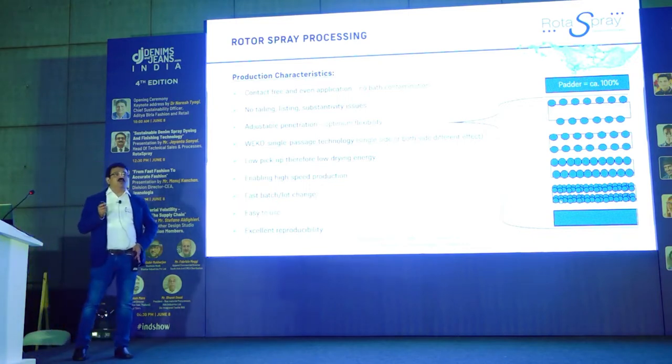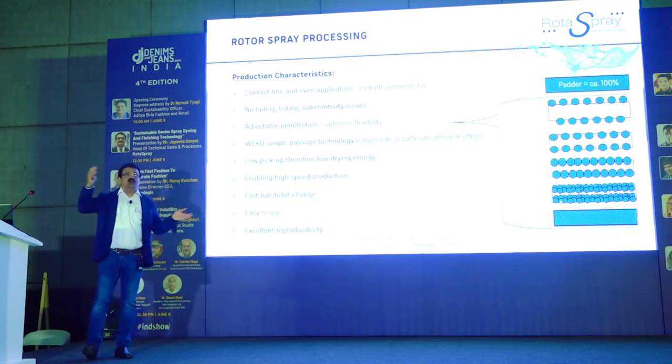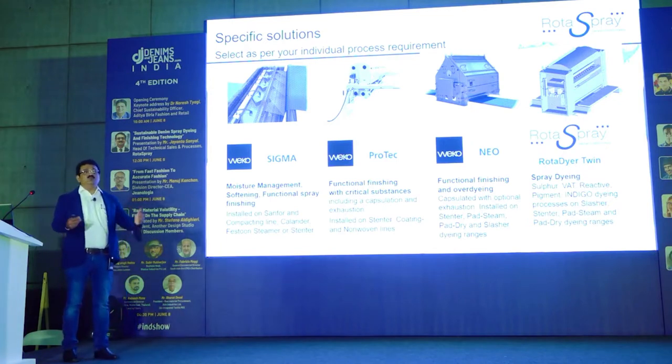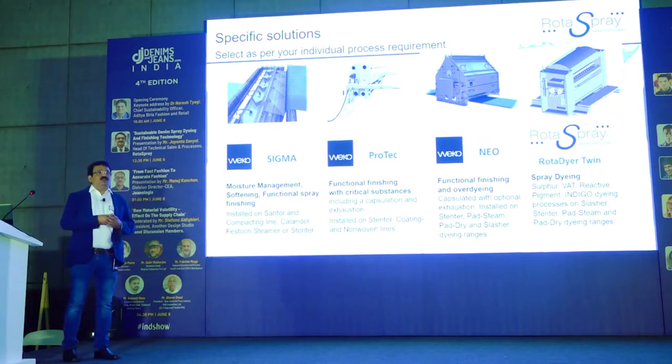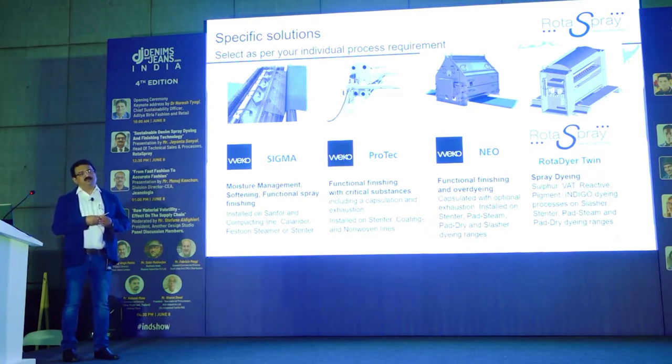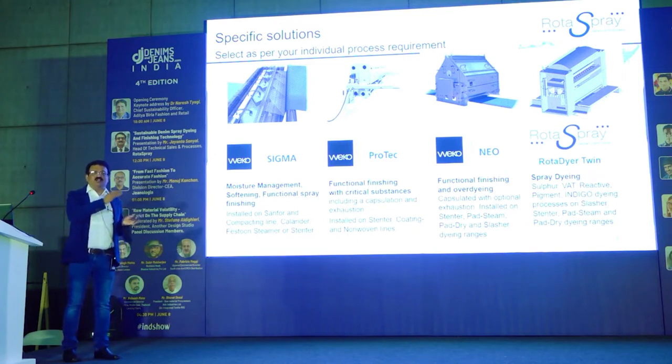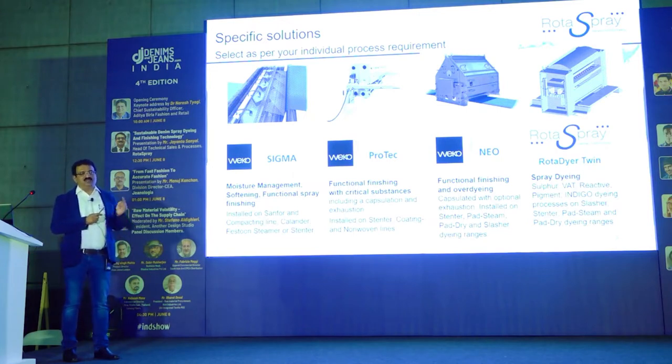In a slasher dyeing machine, when we need small colors or small topping or bottoming, we currently have to run 5,000 to 10,000 meters of production, which is a real cost problem, plus logistic problems — stock has to be kept for long periods — and the product development team is always dealing with unused material. With our technology, you can do a color changeover on a running machine. Just reduce the speed to a very low speed, wait three to five minutes, and the color changes from one to another. You can then use it for the next collection, topping or bottoming.